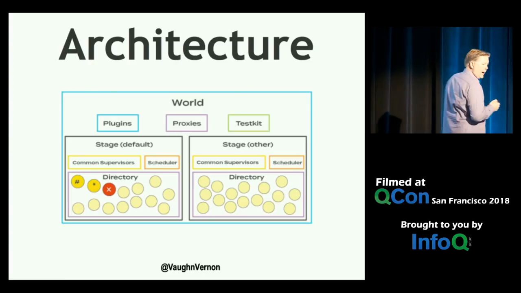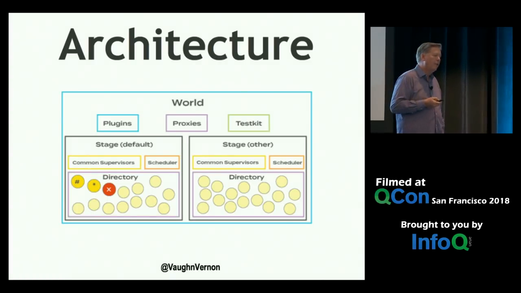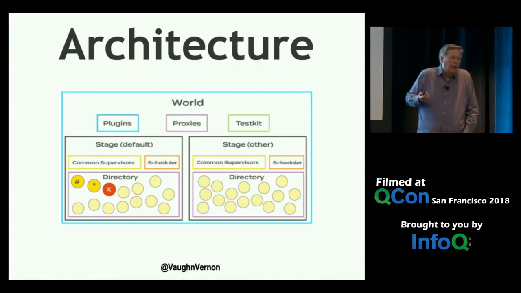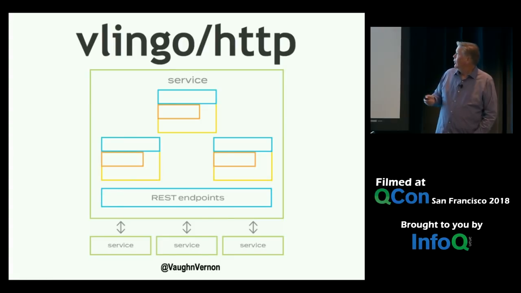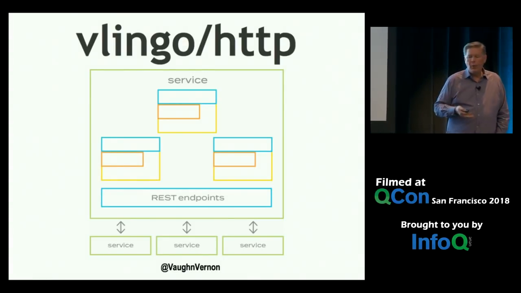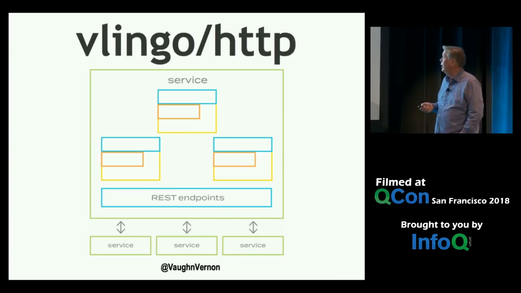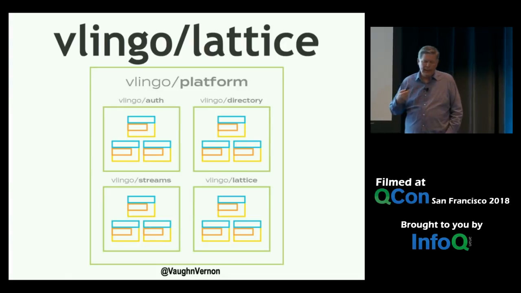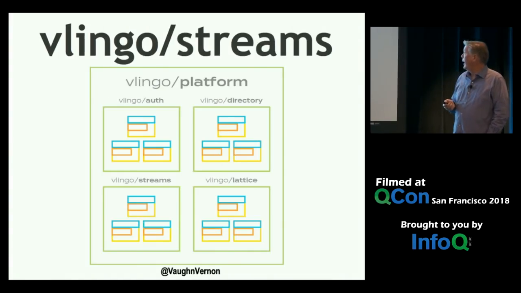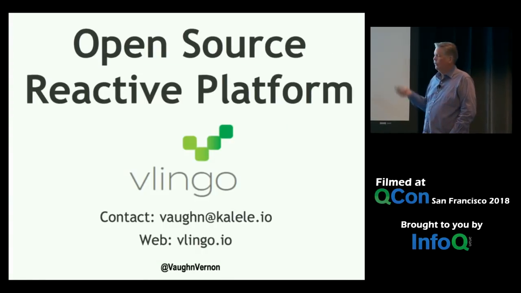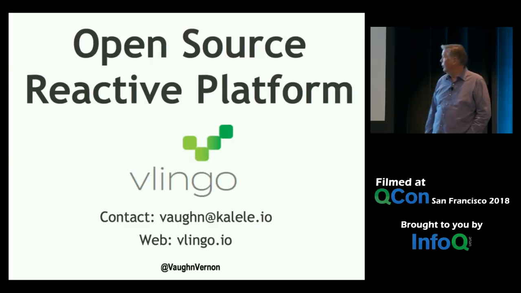This is what I think makes a lot of sense. I'm just going to tell you briefly about the open source platform that I'm developing, and we're building a team around this effort. It's called Vlingo. We do support actors as aggregates. We do support a reactive HTTP server, very lightweight. All this stuff is right about a megabyte of Java bytecode right now. And a lattice, which is basically a compute grid that runs on top of clustering within the platform, which is also all reactive. And streams is being developed and should be released shortly. So kick the tires, take a spin. It's at github.com/Vlingo, V-L-I-N-G-O.